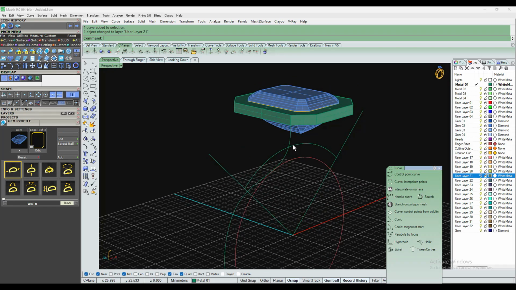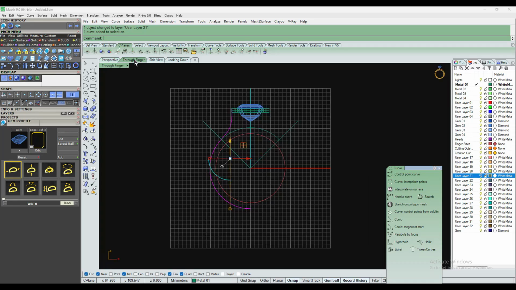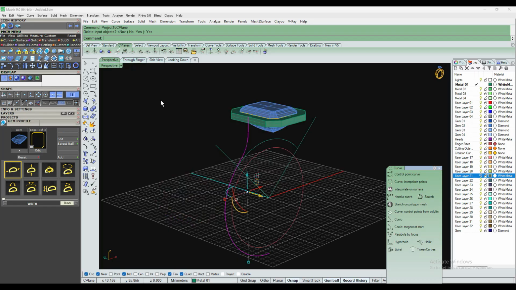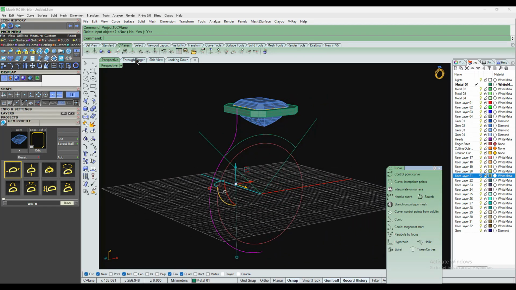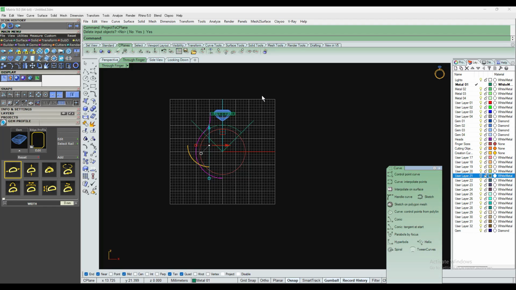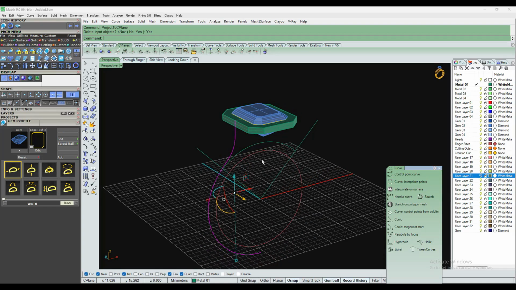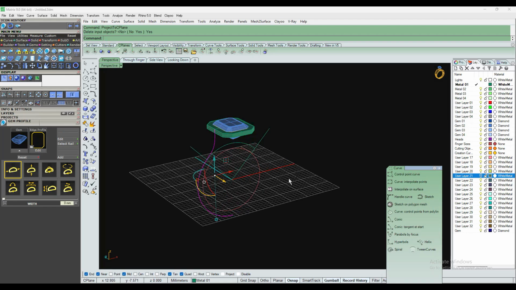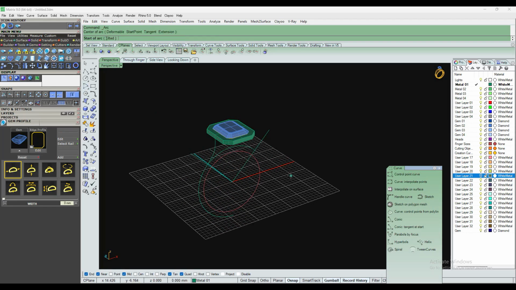Okay, so it's going this way, it's not straight, so it is accidentally snapped here. So what we can do, select here, go to the Transform option, and we are going to use project to C plane. So project to C plane, and delete input object, yes, so it will directly project to C plane, because when we are going to this view, this is our C plane, the back side is our C plane. These viewports are also our C plane. Our current C plane is this plane with the grids. C plane is a sketching plane. Whatever you are going to create, it will create on that particular plane. So anything you will create, we also have seen this option before.